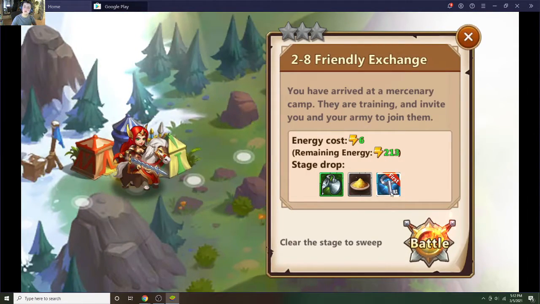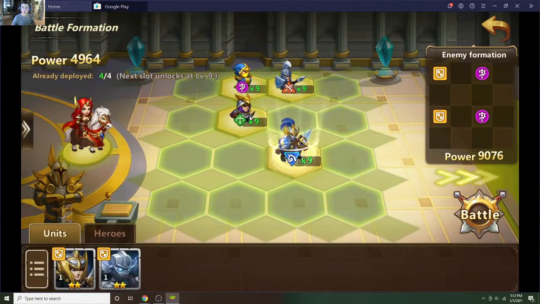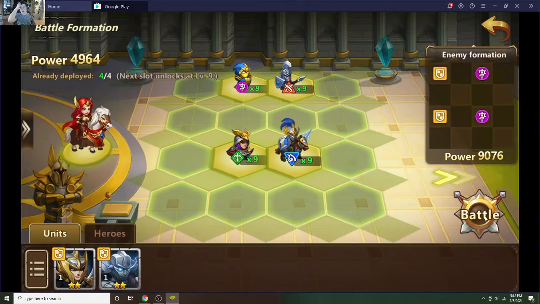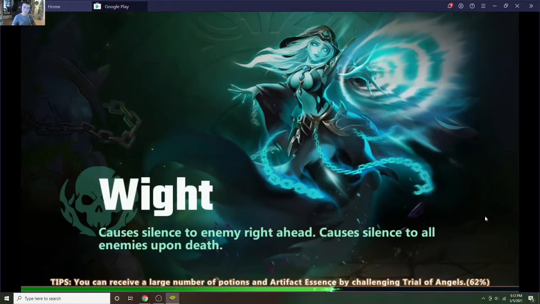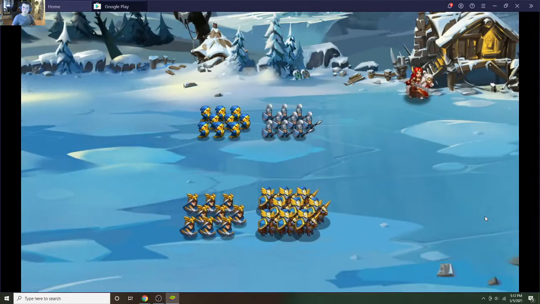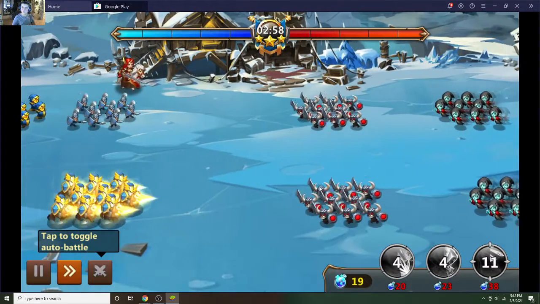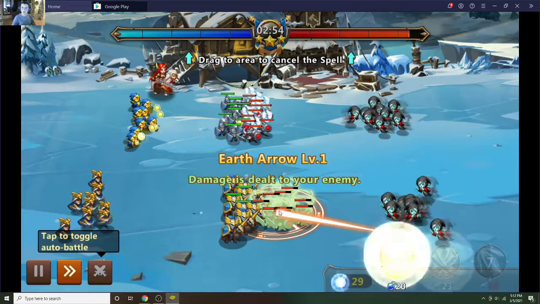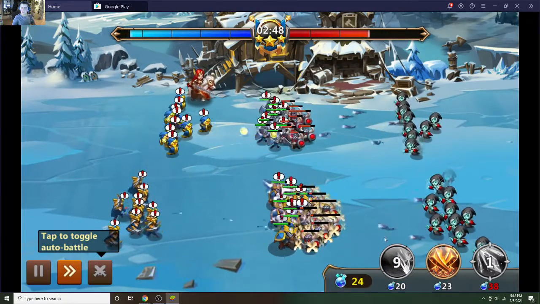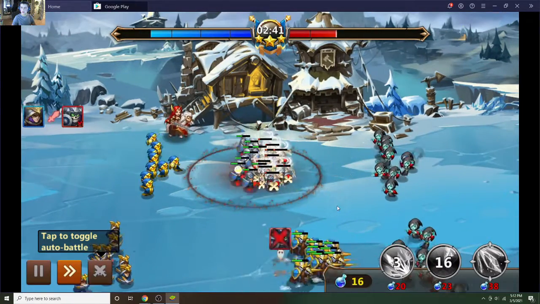Just defeat chapter one. I don't like the skeleton either, they're strong. Here we go. Now they have this ability. That's the ability where they get stronger. In there. There we go.